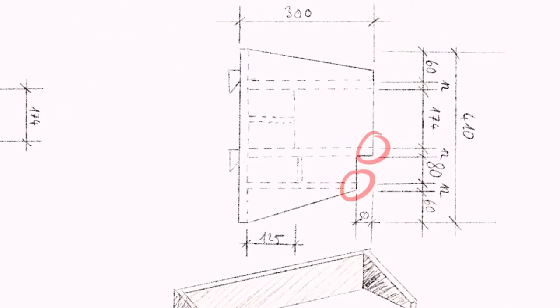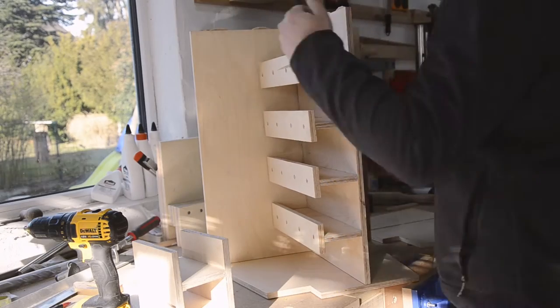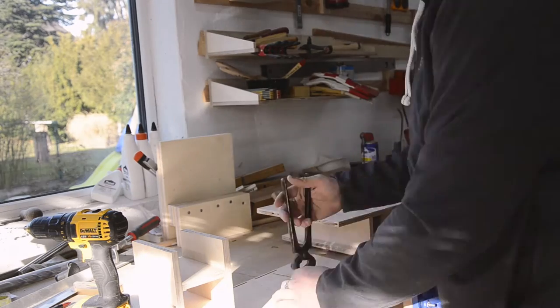I swapped those two corners as reference points when marking. This caused the lower shelf to slide upwards, and so of course the mini shelf doesn't fit anymore. So take it apart and mill it again.